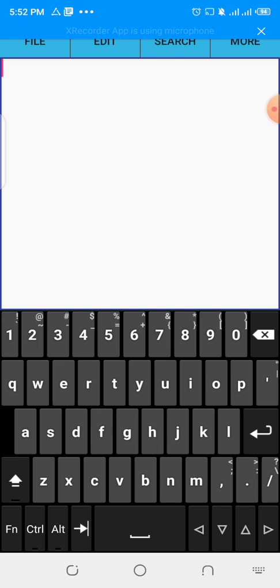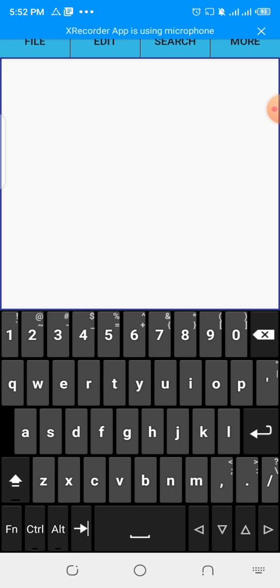So mainly what I'm going to be doing is showing you HTML code being done practically on a phone. And I'm going to explain these codes and how you can use them.